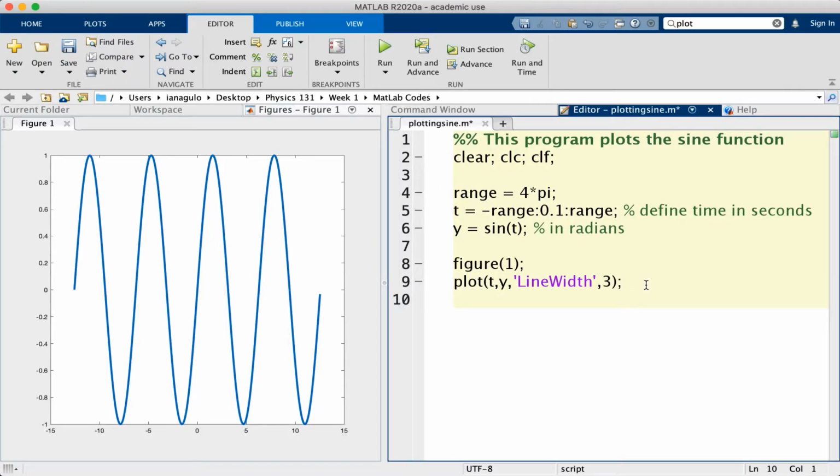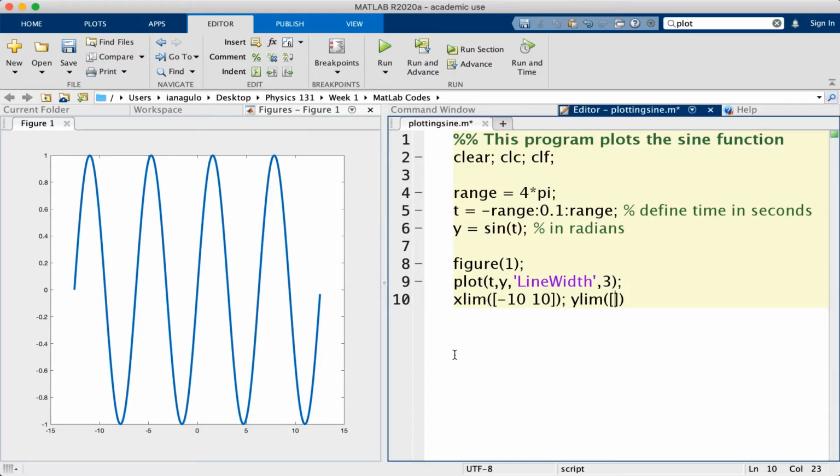Now it's a bit easier to see. So I can change the limits of the x-axis and the y-axis. If I want to display from -10 to 10, I can do this: xlim, open-close parenthesis, and inside the parenthesis, open-close brackets. The lower limit I set to, for example, -10, and then just press space. And then the upper limit I set to 10, semicolon there. And then for ylim, again, the syntax is open-close parenthesis, and then open-close square brackets.